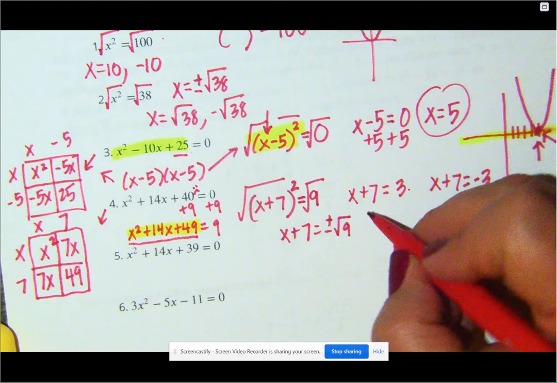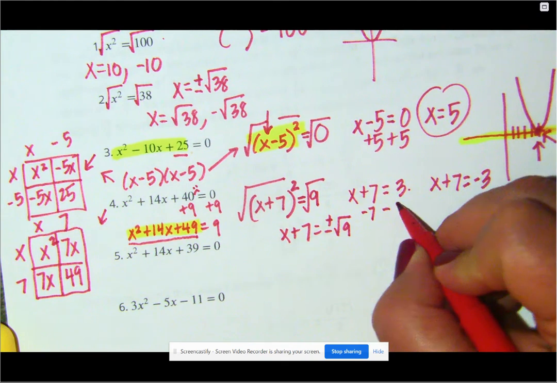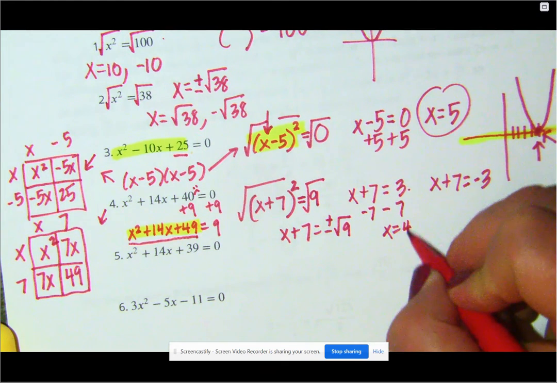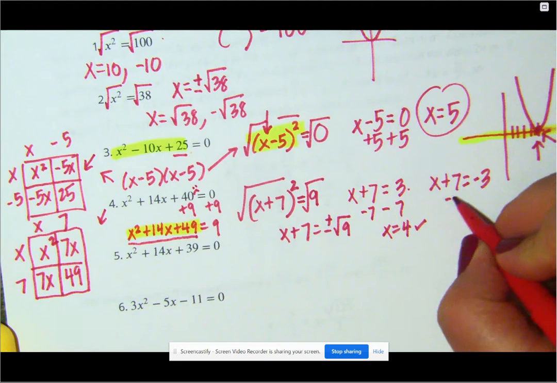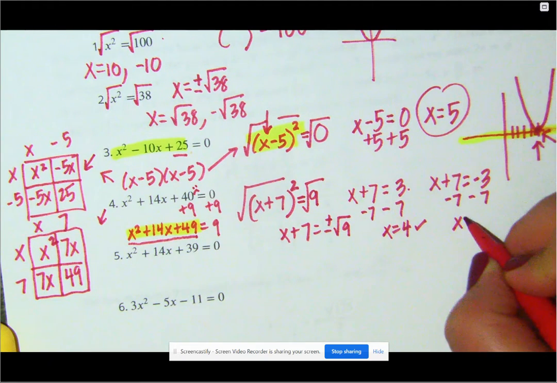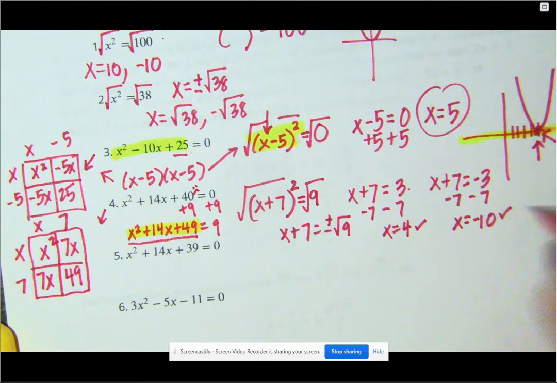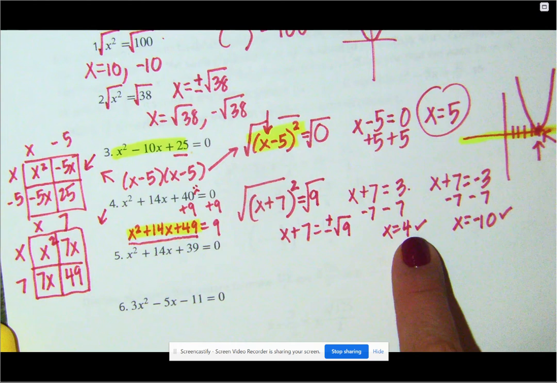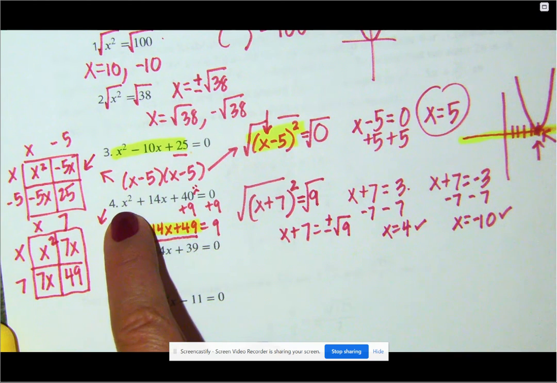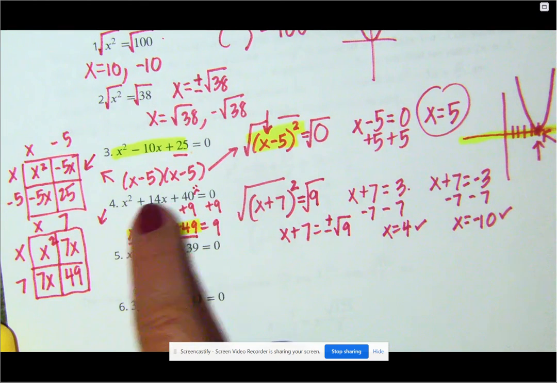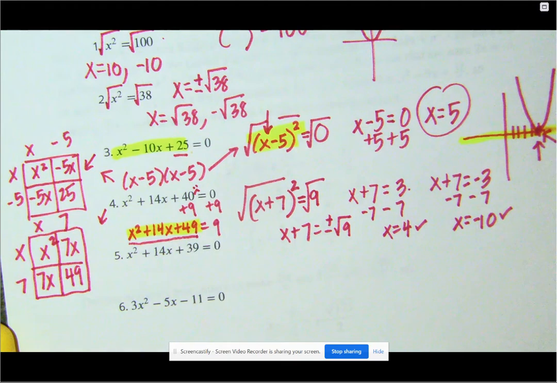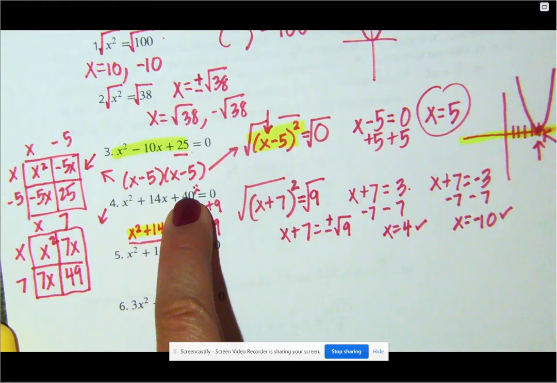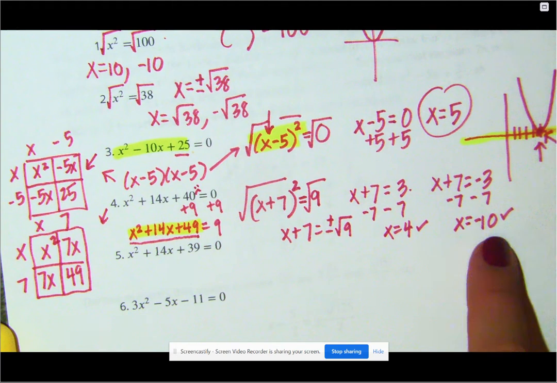So now we solve this real quick. By minus 7, one of the answers is 4. If I subtract 7, one of the answers is negative 10. Now, you could check your work right here. You could go back to the original problem. If you put a 4 right here and do the math, it'll equal 0. You could also go to Desmos. You could type this in, and that's where it would cross.